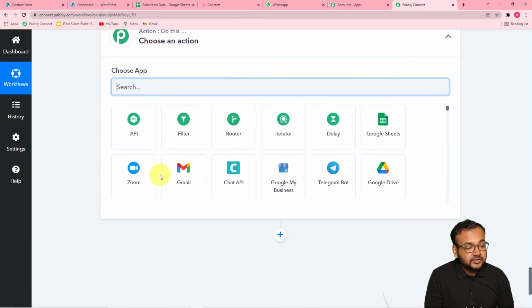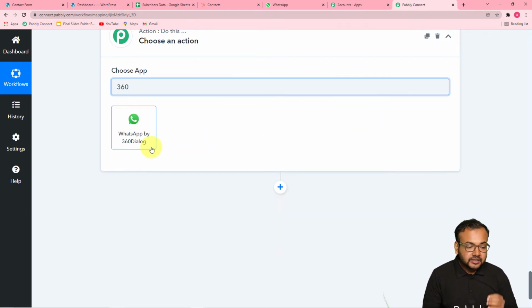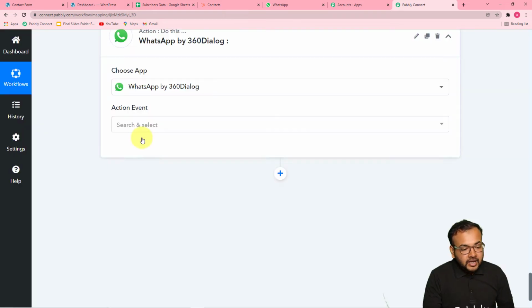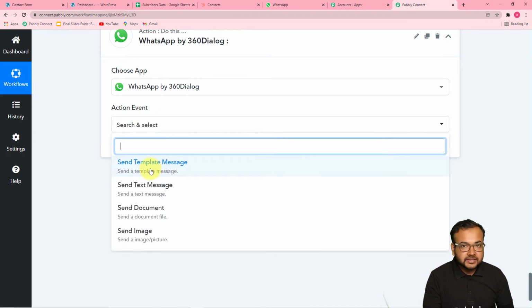From here you have to select an application, guys, which is called 360dialog. Why do we need this application? This application provides you official access to WhatsApp's API, and with it we can send messages on WhatsApp to any person directly. This is why we are using this application, and you have to select the action event as send template message.